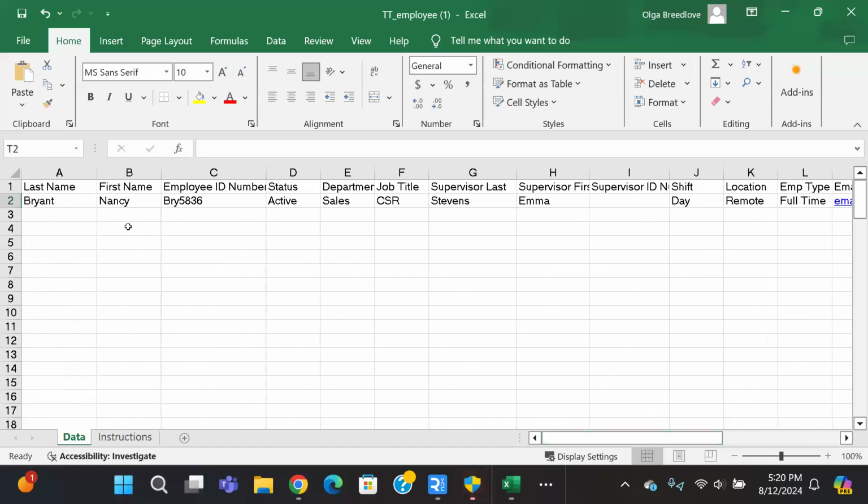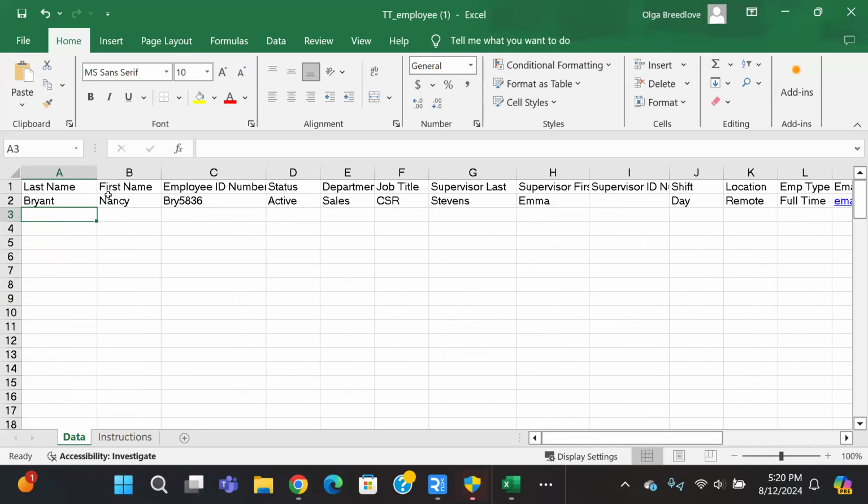Okay, so then once you're done typing in all of your data or pasting it all in, for this example, we'll just keep it simple and just have only one employee, but again, you can keep adding to this. You are able to reuse the same spreadsheet over and over if you would like, and anytime someone is brand new to the spreadsheet, they will be added to TrainTrack as a new employee.